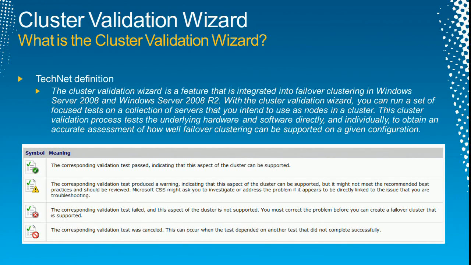You get a really nice HTML report, right? You can always run it afterwards. Before you create a cluster, you have to run it. You won't be able to create a cluster without running this. For example, if your storage is not SCSI-3 persistent reservation compatible, it won't let you create a cluster, because that's a requirement. You get a red error, and you have to fix that. Most of the time, either your SAN is old or you don't have the setting enabled on the SAN side. As soon as you enable it on the controller, everything works fine.